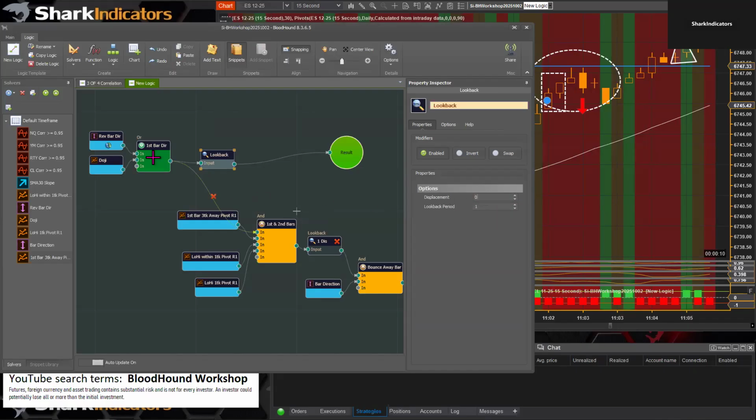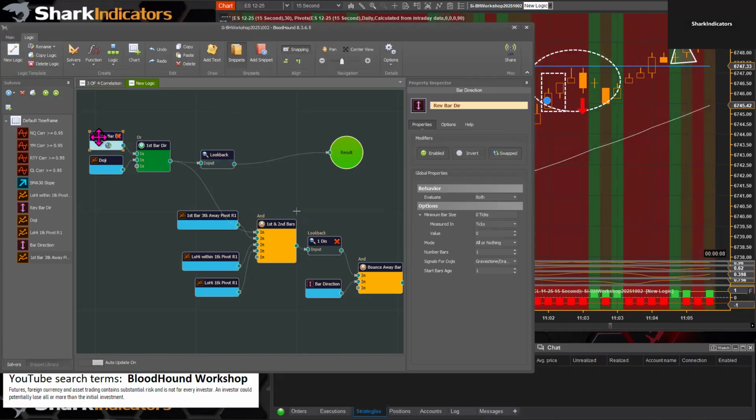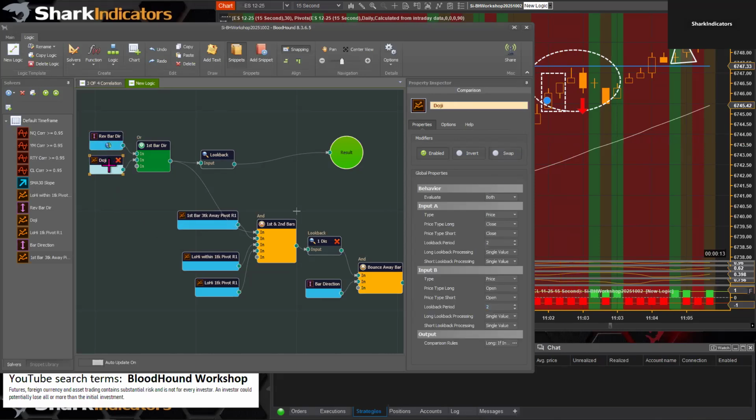We're turning this displacement off because remember, these guys are already using essentially a displacement. Start bar as a go shifts everything forward. Our doji, we're looking back 2, so that shifts everything forward. So actually, let's do this here. I was kind of wondering if I was going to use a look back or not here.